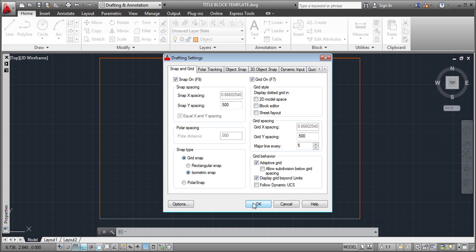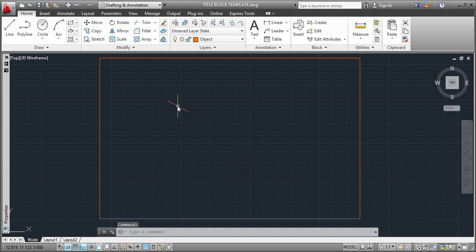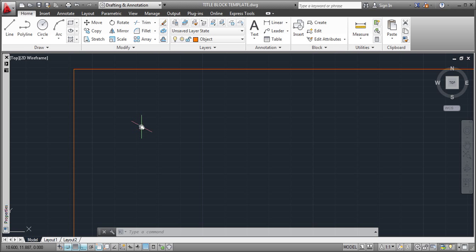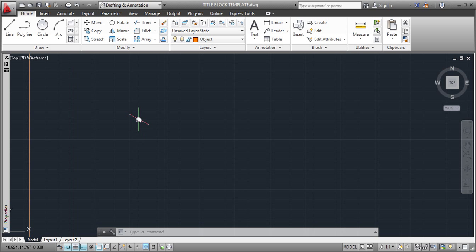So I click OK after turning on the snaps on and the grid on, and making sure that isometric snap has the dot next to it. Clicking OK, it changes my cursor and it changes the way that the grid looks. I'm going to zoom up into the grid just a little bit so that you can see me create an object. So to change the rotation of our cursor from the left plane, which it is currently on, I need to hit F5, changes it to the top plane and the right plane by hitting F5.